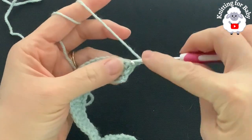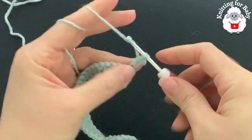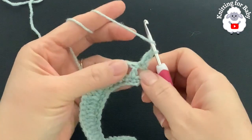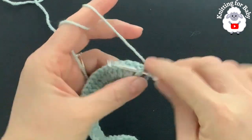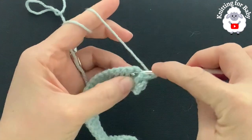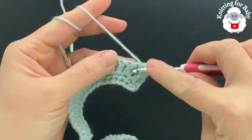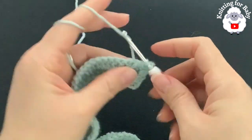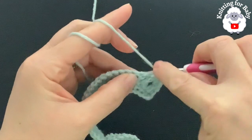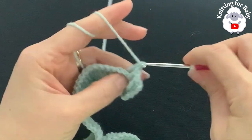Beginning on top of the first double crochet, make a double crochet. Now, into the second double crochet, this one here, make a front post double crochet. Into the next, back post double crochet, front post double crochet into the next, back post double crochet into the next, and so on.